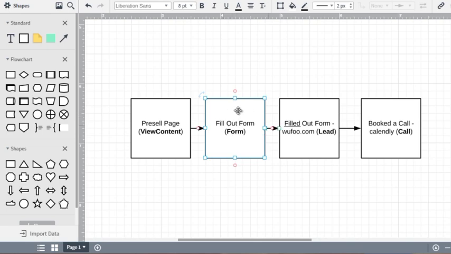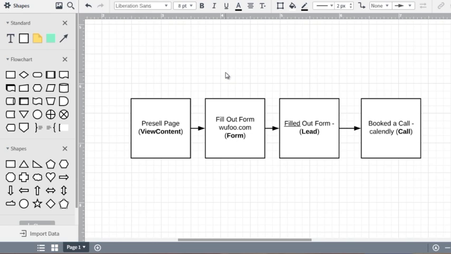This is the form here, and there are many different form websites, but one in particular that we have used before is called wufoo.com, W-U-F-O-O. Kind of a funny name, but it's a software platform that allows you to set up forms.